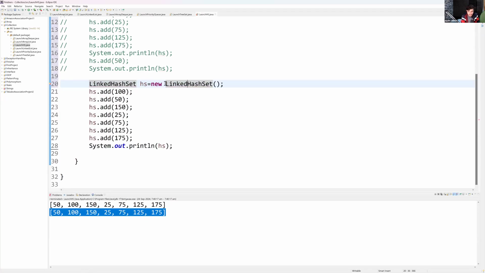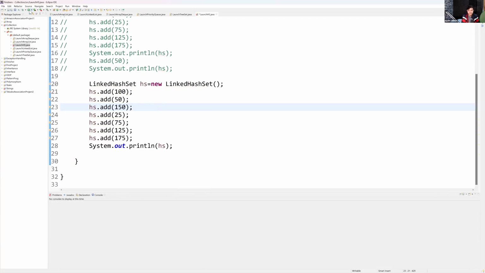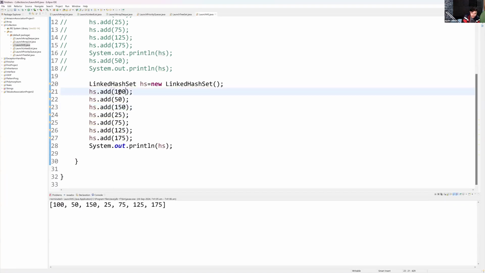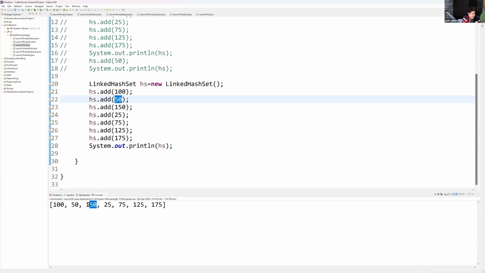It will give you a surety of order of insertion. If I run this, whichever order you have inserted, in the same order the data is available. Hashing plus order of insertion guarantee is equal to LinkedHashSet.